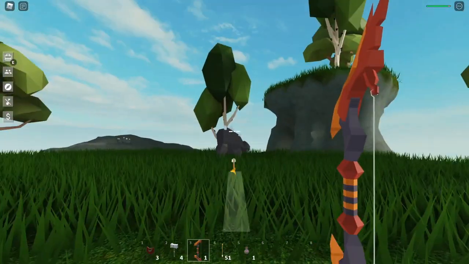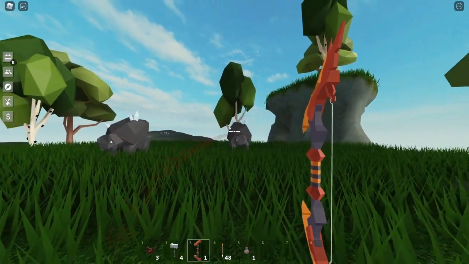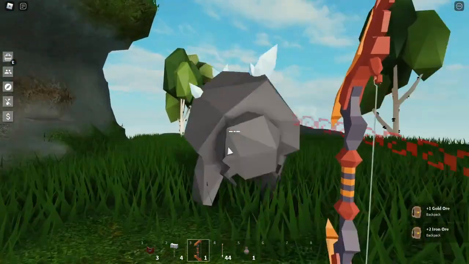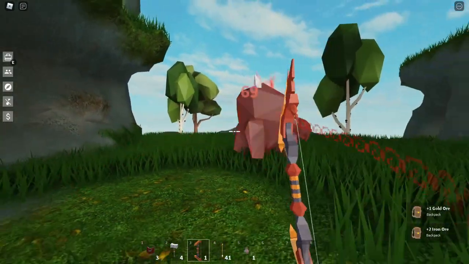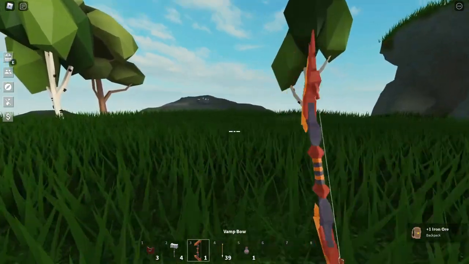Alright, let's try out the bow. As you can see, it does hit pretty hard, meaning you don't have to take as many shots, and it heals you if they run into you. Problem with it is the fact that you've got to pay for arrows.